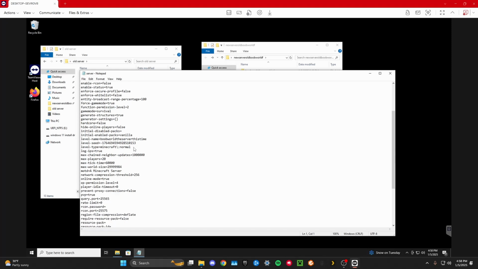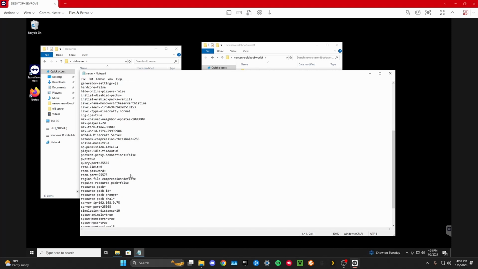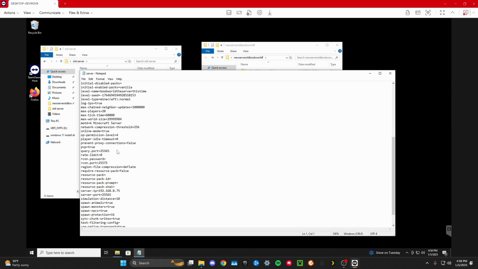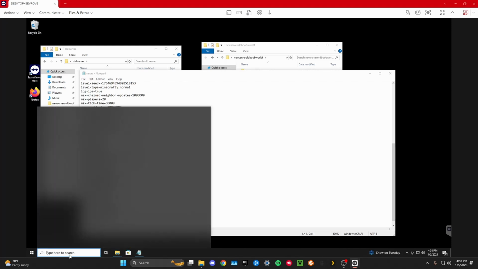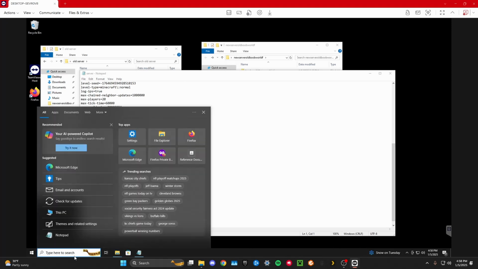Because we're on a new machine, it's going to change our IPs. I'm just running this on 25565 for the port, but you can run it on literally any port you want as long as you tell your players that that's what it's running on.